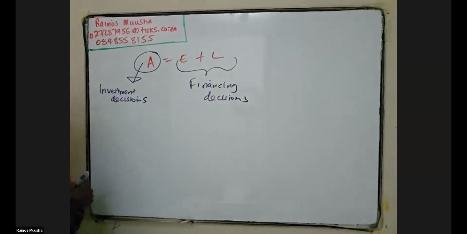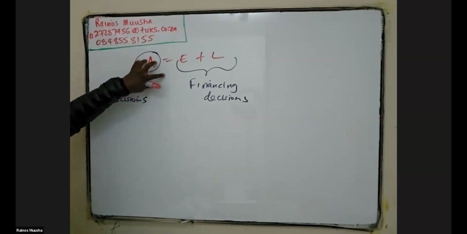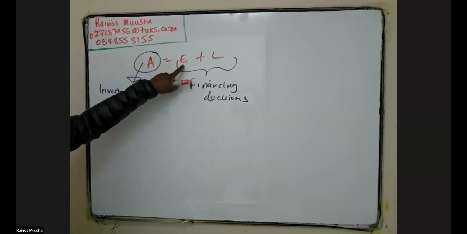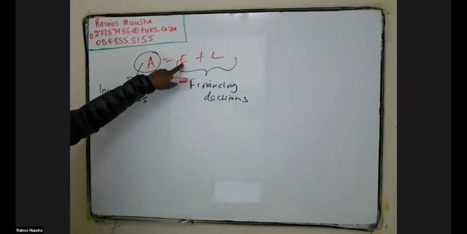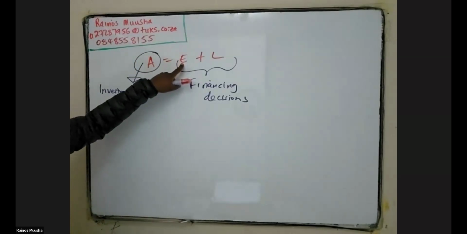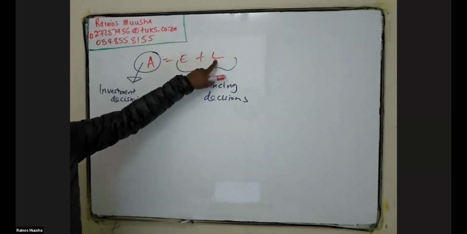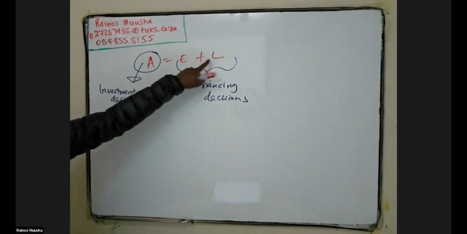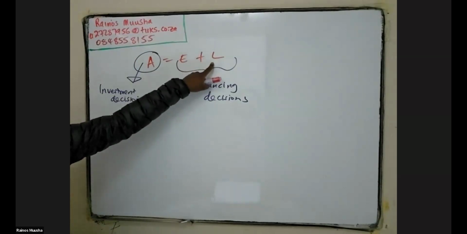So I'm basically saying, for whatever investment you want to invest in, how are we going to finance it? Chapter 13 looks at the sources of financing, where we ask what the different sources of equity are that we have available, and what the different sources of debt financing are that we have available as well, so that you have a deeper understanding of those sorts of equity and liabilities.